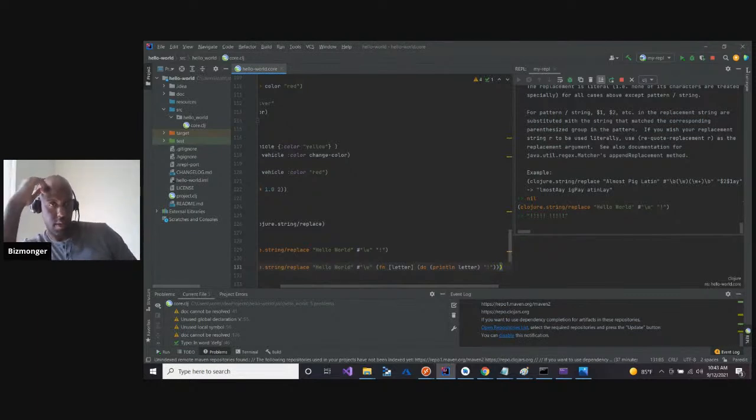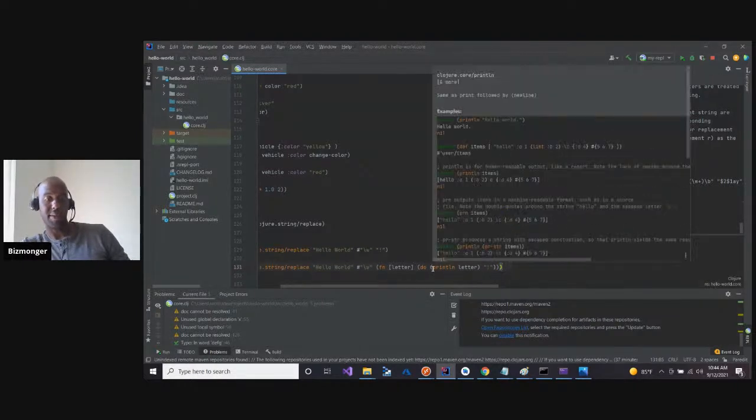So let me read this. There's a replace hello world that for each word is what we want to search for. We're going to take a function that takes a letter and it's going to return.